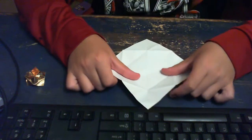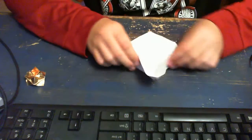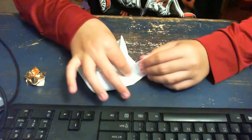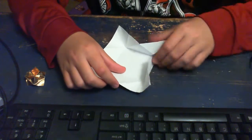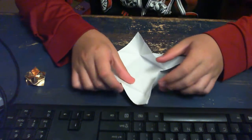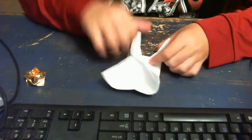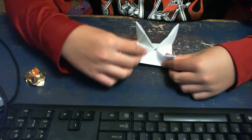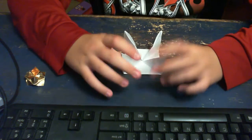And you then take these 2 points right here, fold them towards the center. So you have this thing sticking up right here. Mark that out with a clear defined crease. You then bring this side in to pop up this thing, and then repeat it like that. And you get 4 rabbit ear folds.